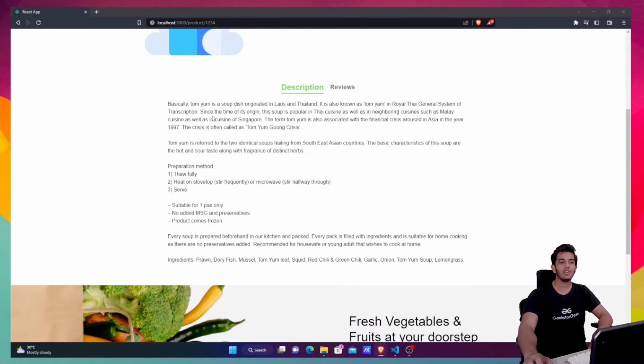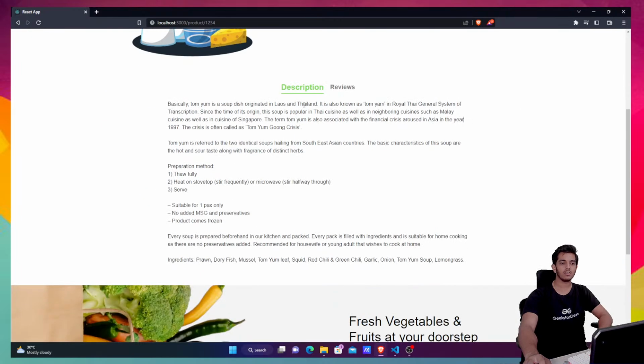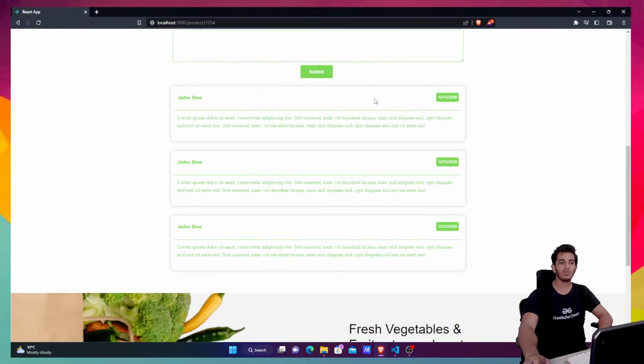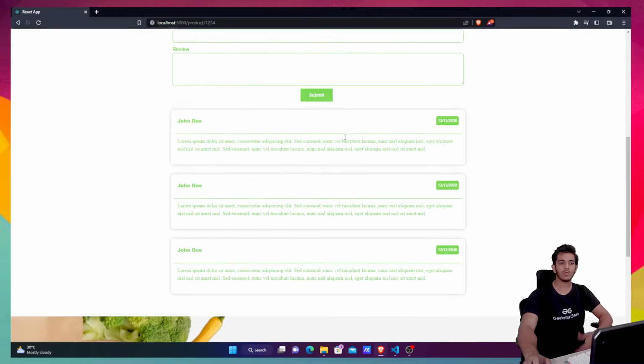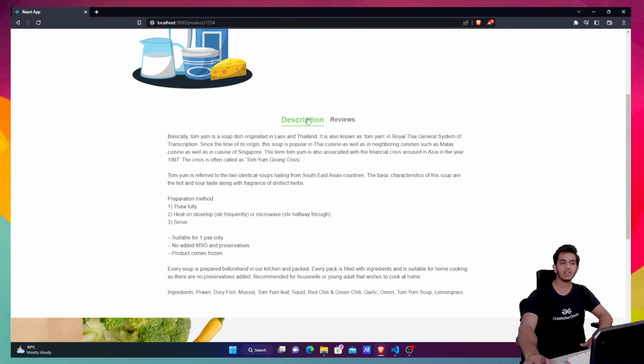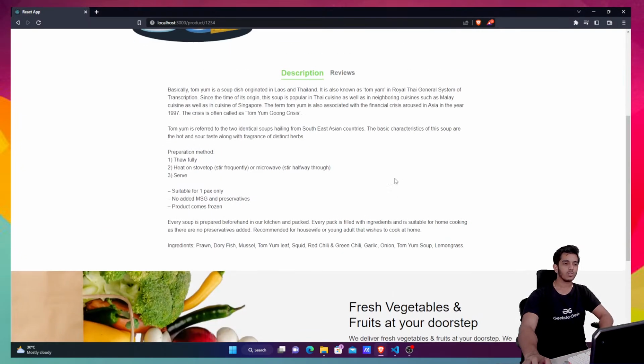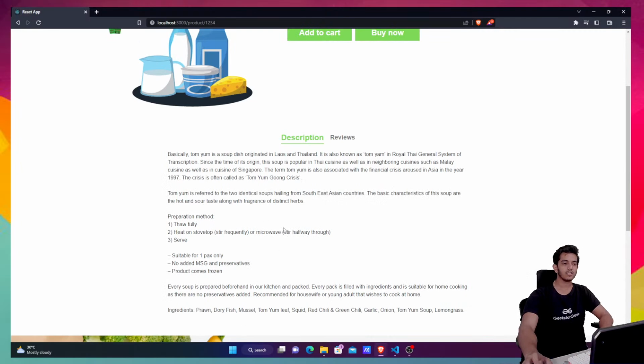You can see that we have this page here where we can select the images, whatever image we are viewing, and then we also have a few buttons, some data, and a quantity container. Then we have a description and review section where we can post our reviews and also see the previous reviews by other customers. That's pretty much everything, and then the footer section. So today we're going to focus on this section.